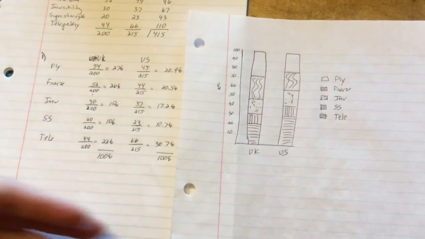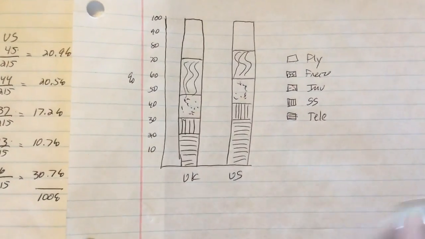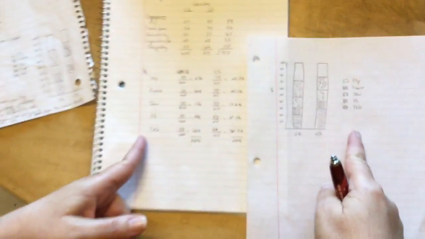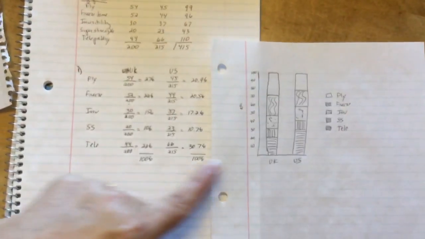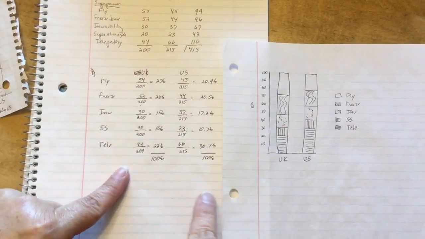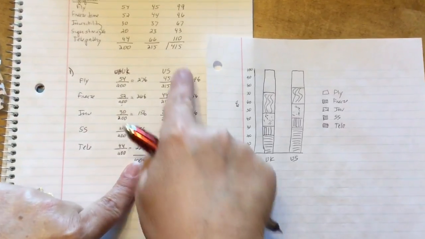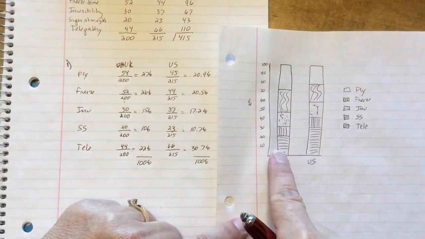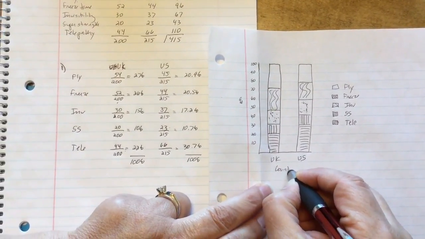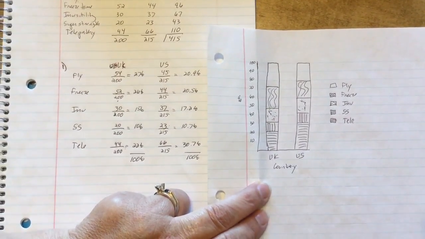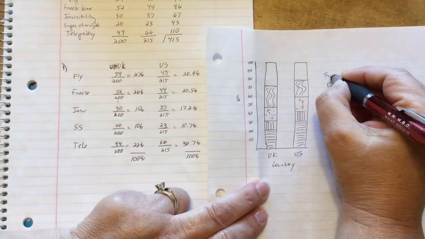Okay, so here's a segmented bar graph. Zoom out so you can see. I want to be able to see from here to here. Not too far out. Okay, so this is a segmented bar graph that represents this information. We can see our 100% for the UK, 100% for the US. Oh, I need to label this. Country. And then here are my superpowers.